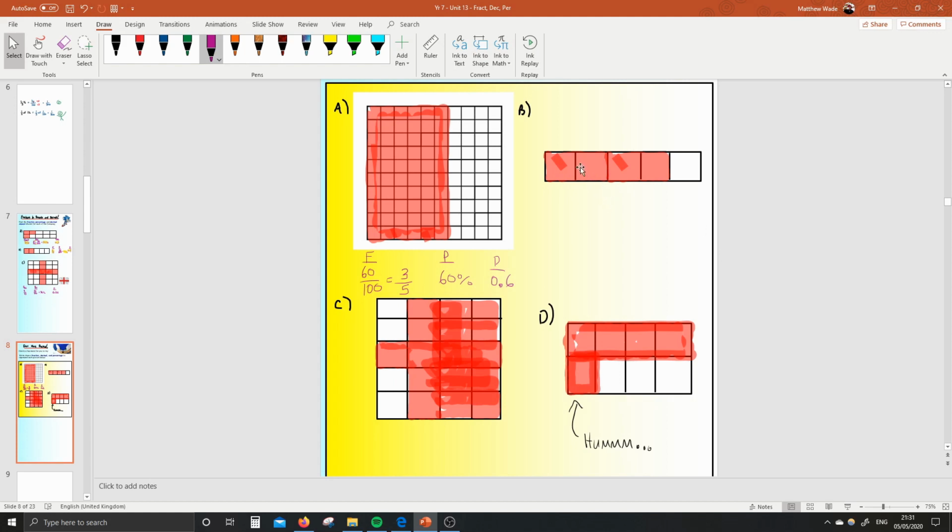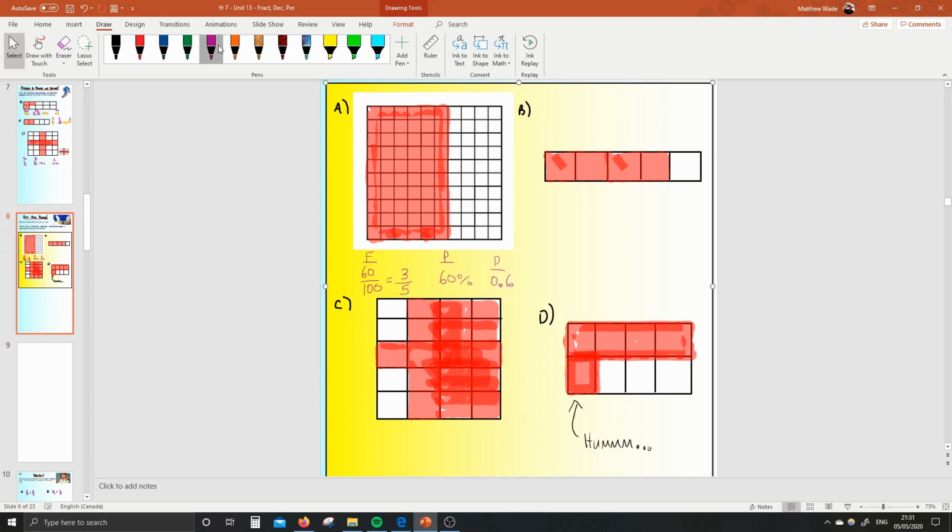Cool. This guy here is starting to get a bit sneakier. 1, 2, 3, 4 of them out of 5 are filled in. So for the fraction, here's what we've got. Straight away, 4 out of 5 filled in, just because that's what's filled in. The percent, you just need it out of 100. So, it's the same one as last time. 5s into 100, hard to tell. 5s into 10, though, is twice. And pop an extra 0 on the end, so 20. So we'll times the top and bottom both by 20. 4 times 20 is 80. Now it's out of 100. It means it's 80%. And now that we've got the percent, we'll steal the decimal and divide it by 100, 0.8. And those are your 3 answers.